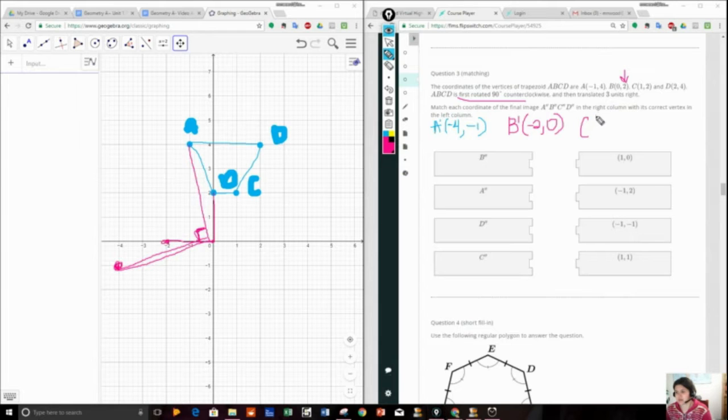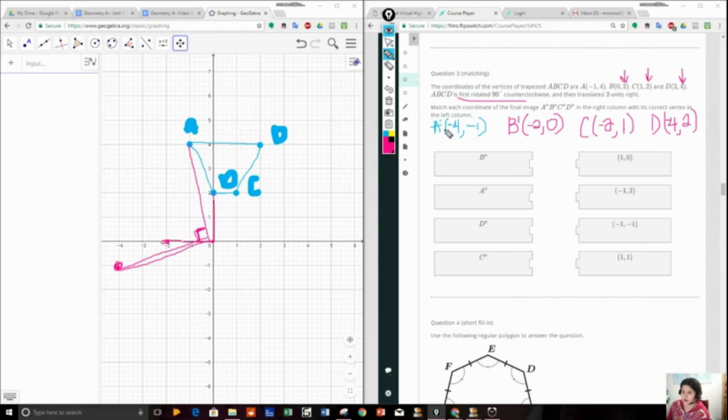So we're going to do the same thing for C. The y coordinate is negative, and became our x, and then our x switched places. And then D, the y coordinate, is now in our x place and it's negative, and our x is now in our y place. So that is just after it was rotated 90 degrees counterclockwise.